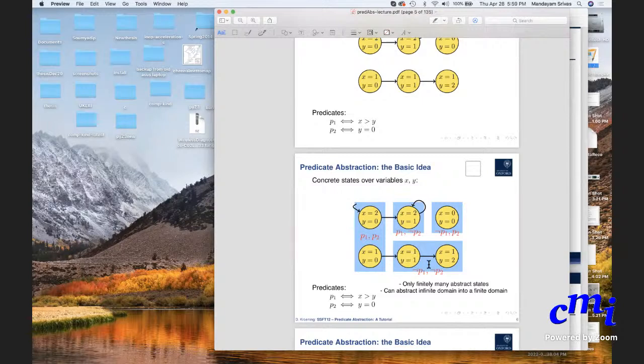I've just not shown that. What I'm saying is that this is an abstraction which abstracts a potentially infinite domain into a finite domain. Any questions so far?